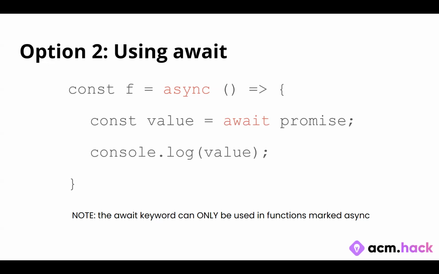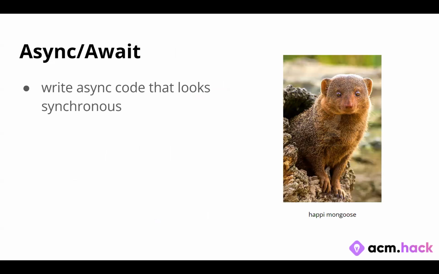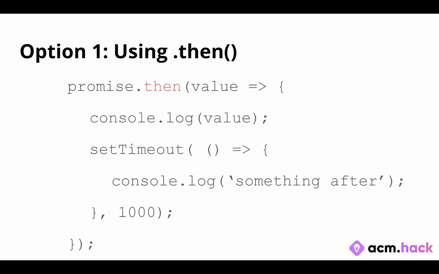Yeah. So if we go back to these slides here, notice how I'm going to console log a value, and then after that I'm going to wait and do something, and I'm going to console log something after, right? Let's say this depended on the value that I got, and then let's say I wanted to add something inside here that depended on this value. So now I have a dependency. This value depended on this value, which depended on this value, right? So I needed to wait for this value to get this value, and I need to wait on this value to get this value, and so on and so forth.